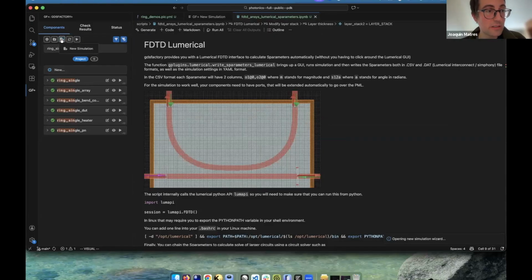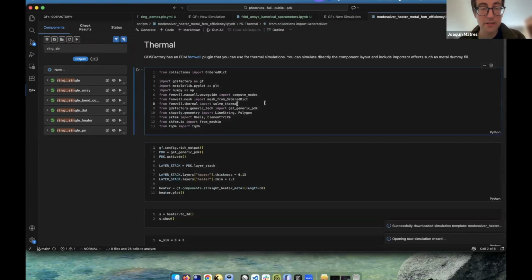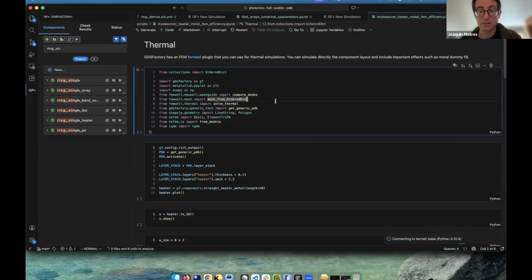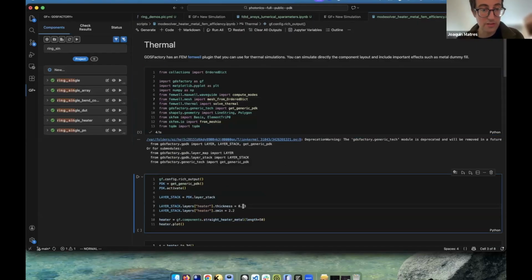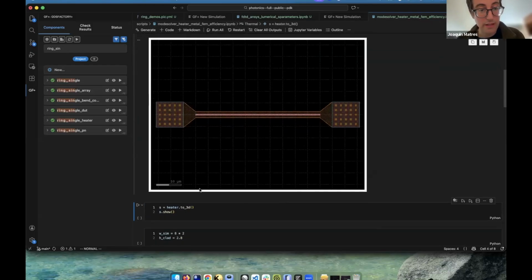So you can play with this after the workshop. We have nice examples on how to do a heater, this is an FEM heater. You can just run this and it will simulate, as a function of the heat, how much refractive index you get. And this is how you build your model of your heater. First you need to draw the geometry. This is the heater with the waveguide. The heater is orange, the waveguide is red.